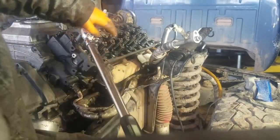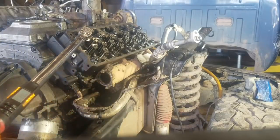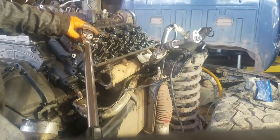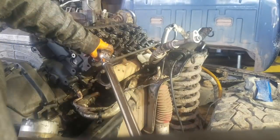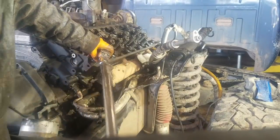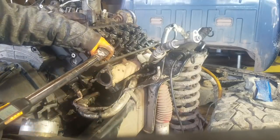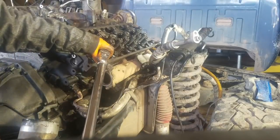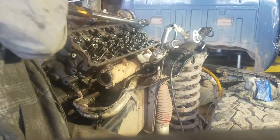I'm using a Snap-on digital torque wrench here that does torque angle. And this torque wrench was given to me by one of my YouTube viewers. I had a YouTube viewer in, I think, God, I'm trying to remember what part of Texas he was in. I should know this because I'm originally from Texas. But anyway, I had already done a little bit of computer reprogramming for his John Deere anyways. We'll just say that.